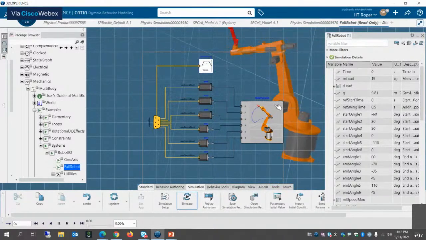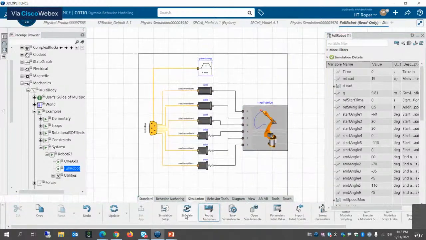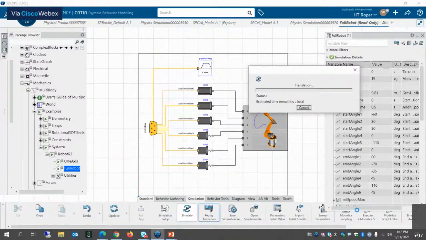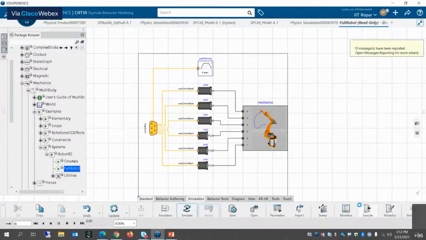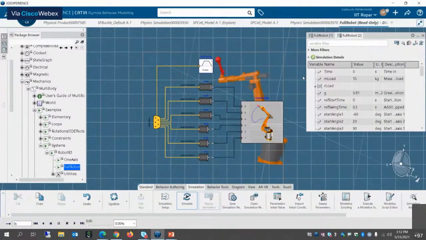And if you hit replay animation, okay, no, sorry. Yeah, so if you can see, the bottom is where my animations are.